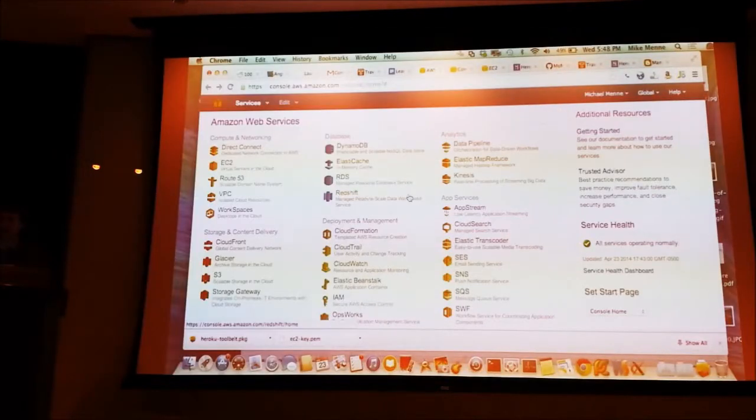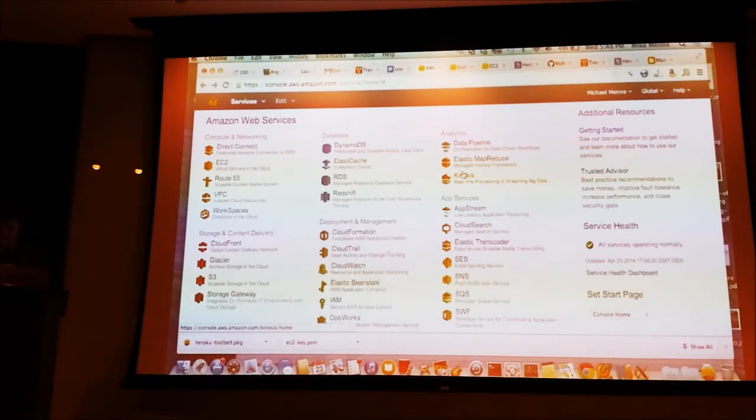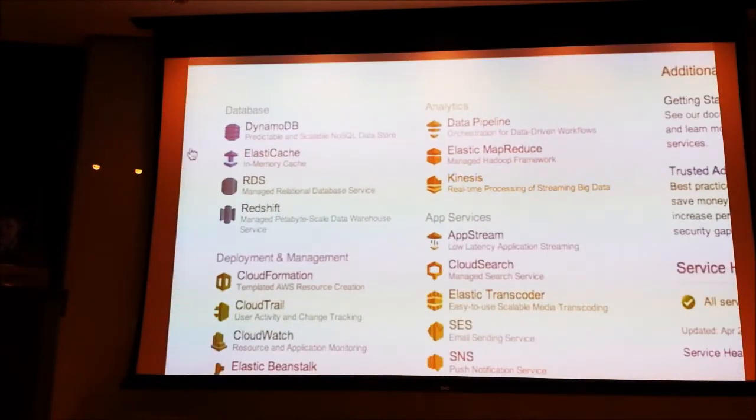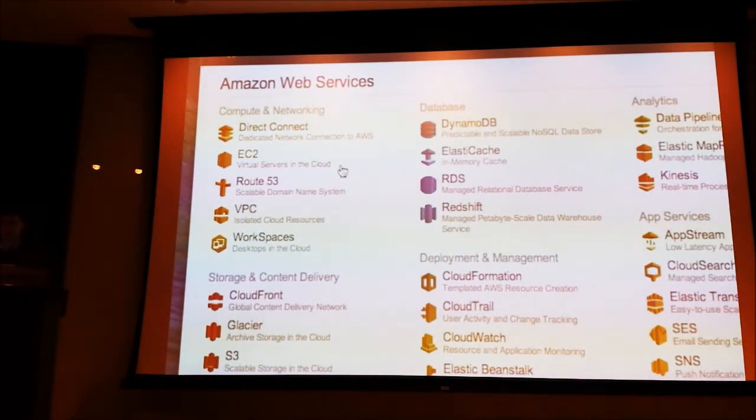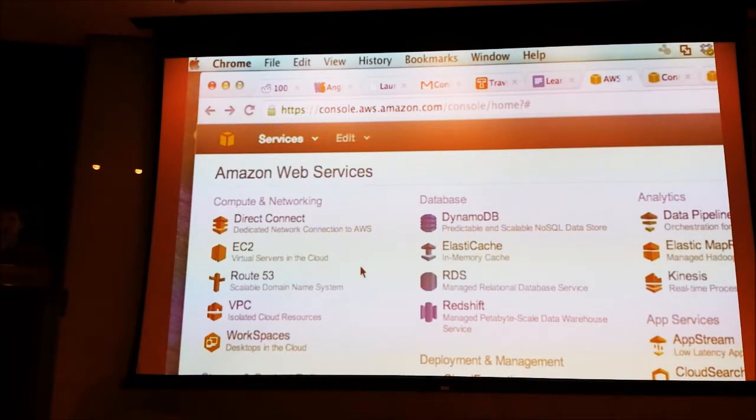So what we're going to be working with is this thing called Amazon Web Services. Have you guys heard of it? Yeah, I mean, half the internet runs off of it. That's an exaggeration, but tons and tons of people use it. Reddit uses it, too. They've got all this stuff in here. You can create an entire infrastructure out of it, but really the only thing we need to talk about is EC2.